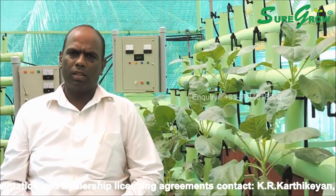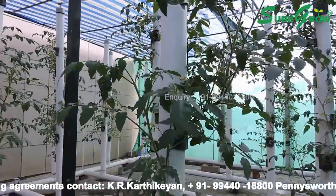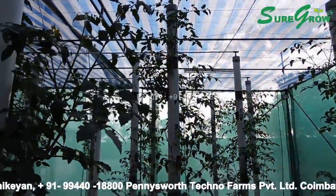This is basically aeroponic farming. Aeroponics is a method of soilless cultivation. Aeroponics is an evolution of hydroponics — it's the next level where we don't use any medium at all, including water. We don't use water, we don't use any medium. Air happens to be the medium, and we have a plant holding setup where the plant is just held mechanically and the root is inside a chamber.